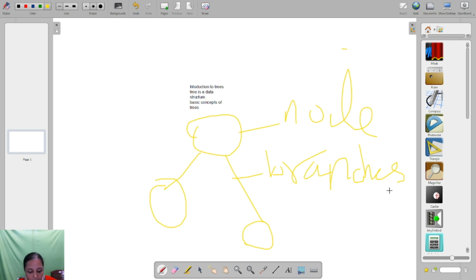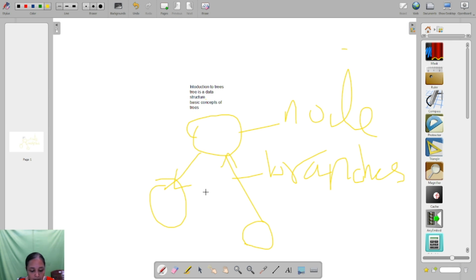The third one: a branch directed toward a node is called in degree. So this one is a node, and here I draw one arrow. So this one is the in degree of this node. A branch directed toward the node is the in degree branch. Now this one is one branch, this one node and this one node. Here I draw one arrow, so this one is the out degree of this node. A branch directed away from the node is called out degree.